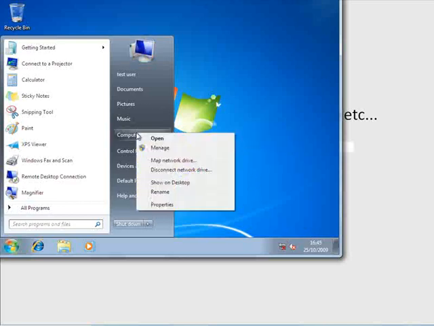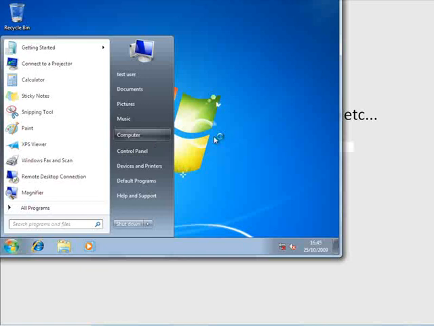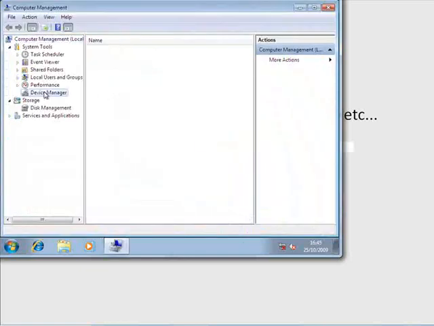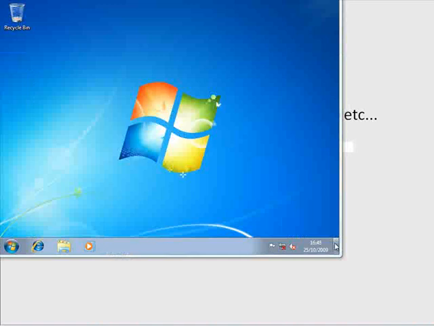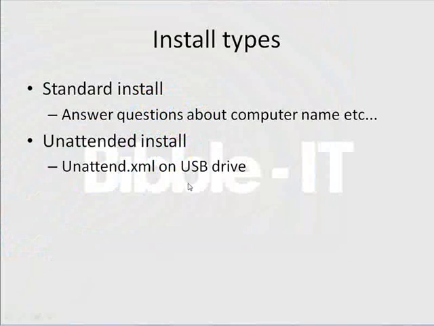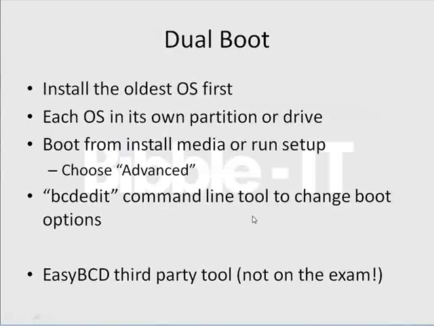First thing you probably want to do is just go into Computer Management. Check under Device Manager that you've got all the drivers for all the bits and pieces of hardware that are in your computer. In my case, this is a virtual machine, so I haven't installed the integration components, so it's missing some drivers for the audio devices, and there's a few unknowns in there. Okay, so that's the end of our standard Windows 7 installation, so we're just going to minimize and get rid of that. The unattended install and how to create the unattended.xml, we'll cover that in a later section when we discuss creating, managing and maintaining system images.